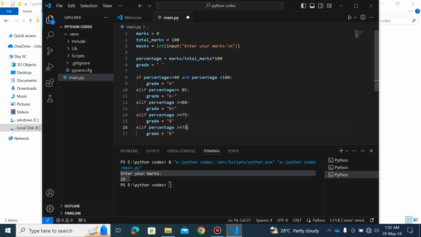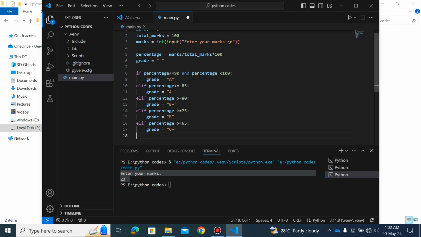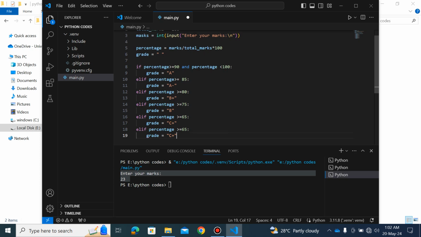Elif percentage is greater than 65, the grade is C plus. Again copy this and paste this. Elif percentage is greater than 55, the grade is C.